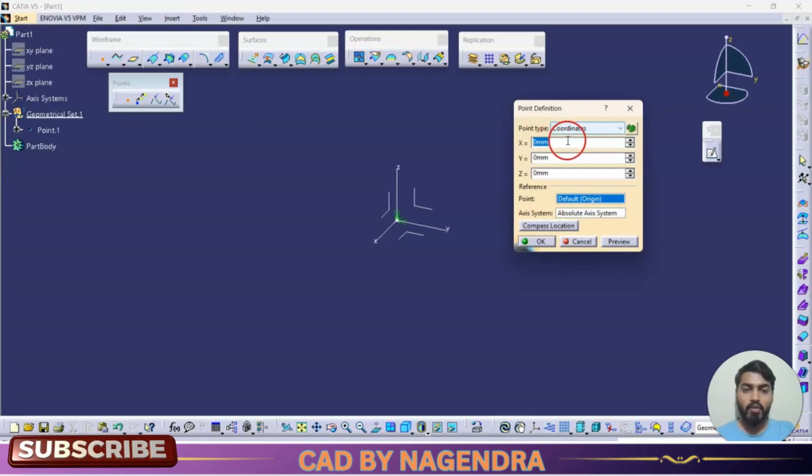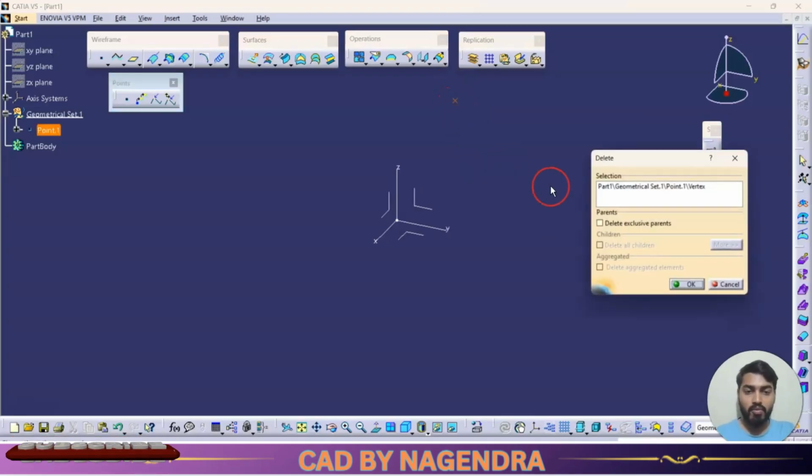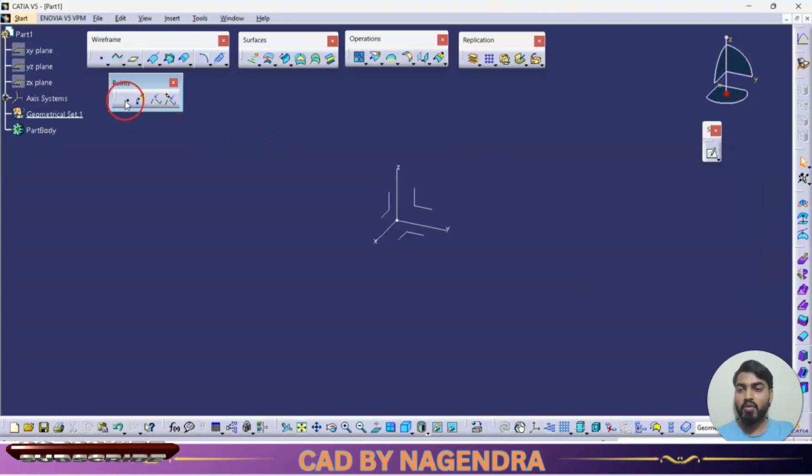By using coordinates, with reference to x distance, for example I need 20, with reference to y I need 50, with reference to z I need 100. If I say okay, at the given coordinates the point will be created like this. This we already know, so let me delete that. I'm not going to explain the same topic again.